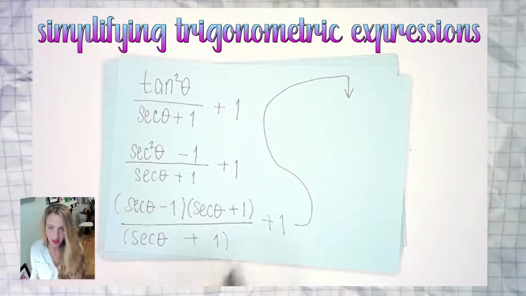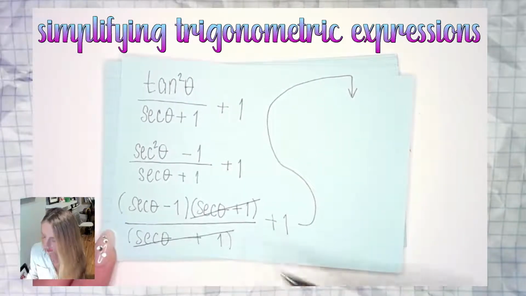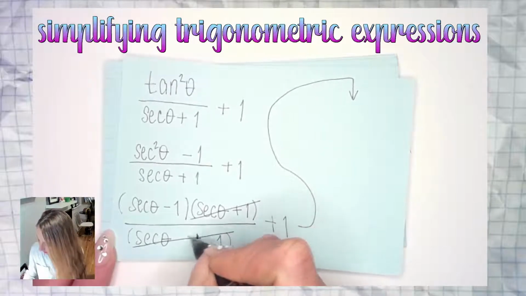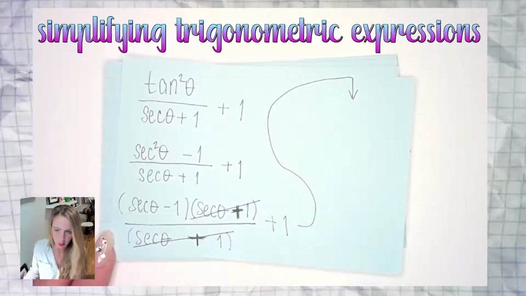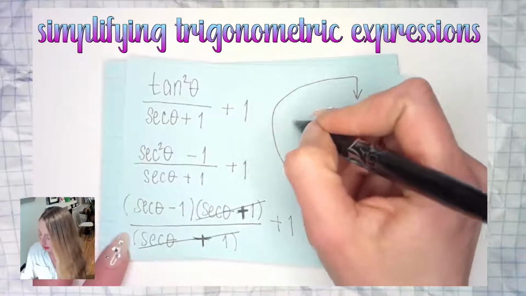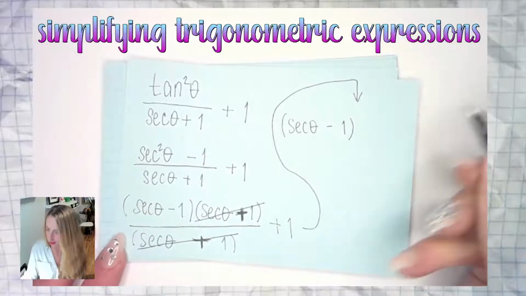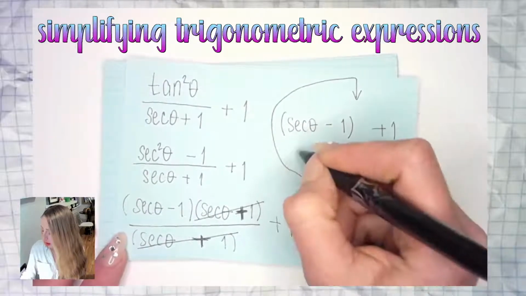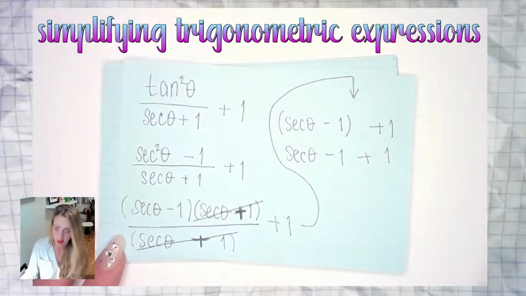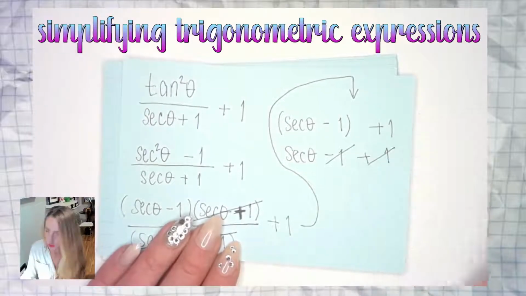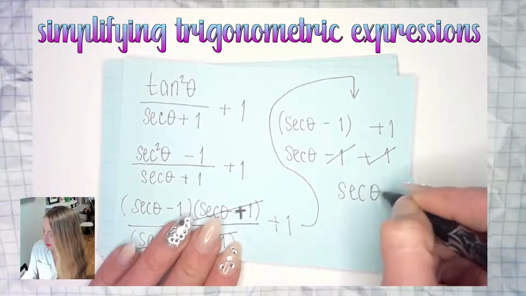Now that we have these factors in our numerator and denominator, we can simplify. Secant theta plus 1 and secant theta plus 1 reduce, right? I'm just going to make this plus sign a little more clear, so when we use this to check or study, we can see a little better. Those reduce, and we're left with secant theta minus 1. Now, you don't need these parentheses around it anymore, plus 1. I'm going to write it for a step, but I hope we all understand that they are not necessary. And then minus 1 plus 1, that is what we call canceling, turns to 0. And the final answer is secant theta.